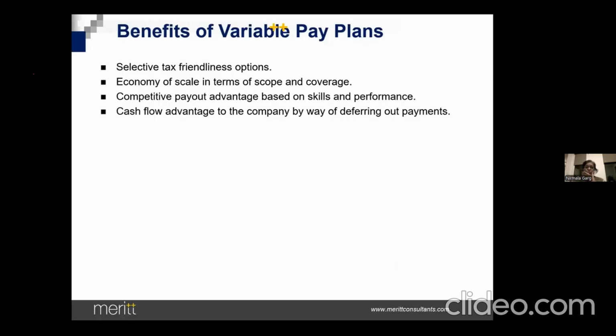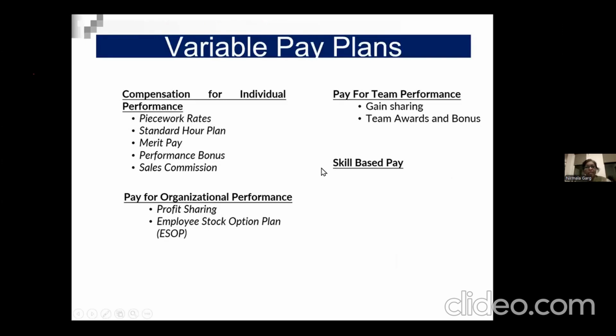Let me come to this. Just to give you a little more information on that. Now we are focusing on performance. At an individual level, I'm sure in most manufacturing organizations, you must have heard of piece rates. Anybody who can tell me, what's a piece rate? That means you have a predetermined number, say 100 units, that is the expected. Anything over and above, you get some amount per unit, per piece, as incentive. Number of hours, again, over and above those hours, you are getting some, like overtime. Merit pay, we talked about. Performance bonuses.